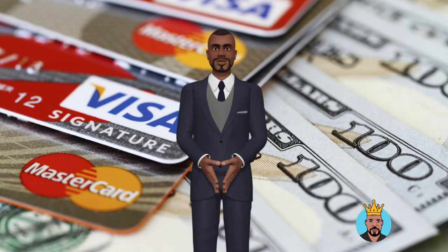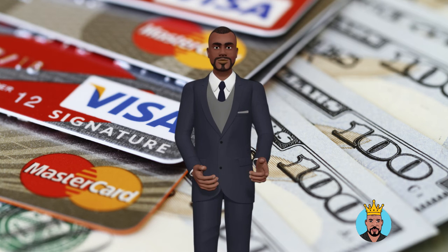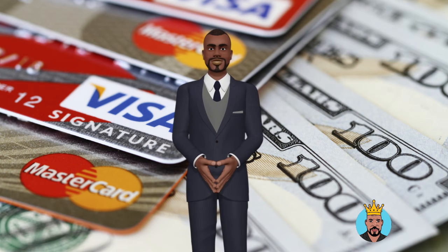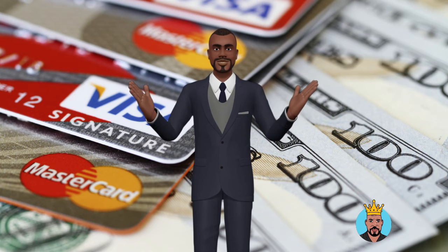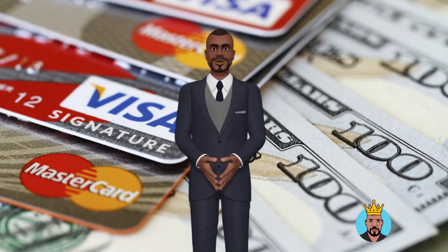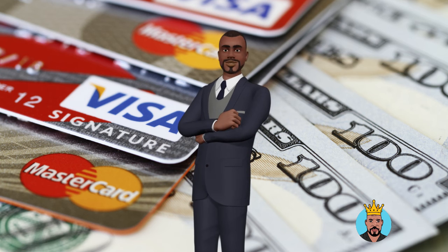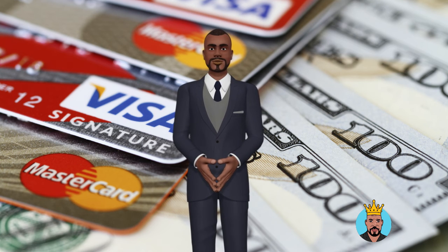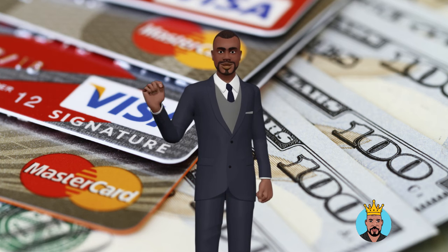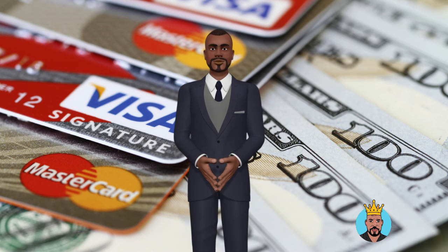You must be informed of the bank's application criteria regardless of your personal credit score or annual income. The Chase 5/24 regulation, for example, applies to Chase cards — Chase will most certainly reject your application if you have opened or been named as an authorized user on at least five credit cards in the past 24 months. You should also read the terms and conditions of the bonus offer. If an airline or hotel credit card has both a business and a personal version, you may generally receive the bonus with both.